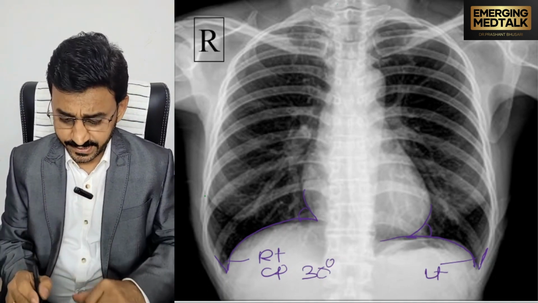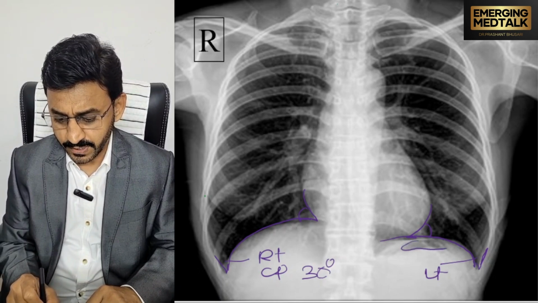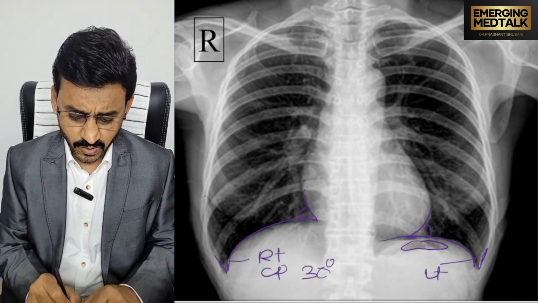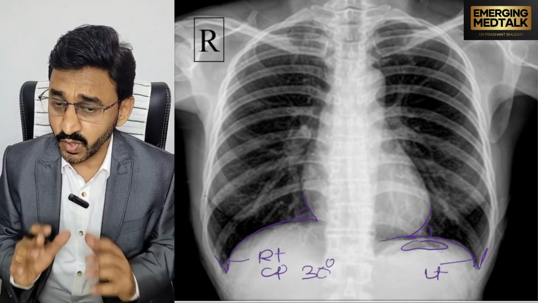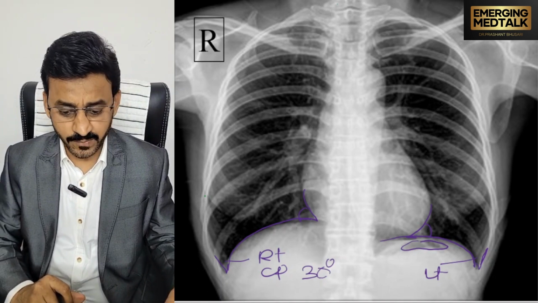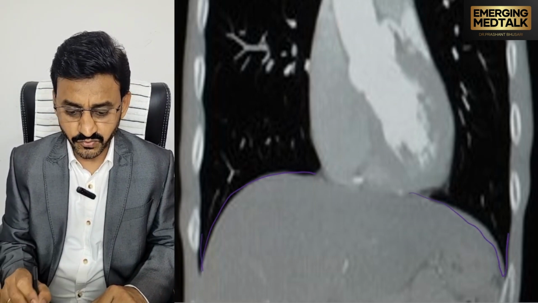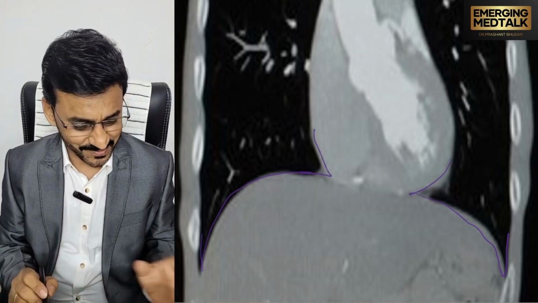Then we can see the fundic shadow just below the left dome of the diaphragm, which is normally situated there. If it is on the right side, then the condition is abnormal, maybe due to perforation. Now we can correlate this simultaneously with the CT image. This is the right hemidiaphragm, and the left hemidiaphragm making an angle with the lateral wall forming the costophrenic angle, and here the cardiophrenic angles. Very simplified.